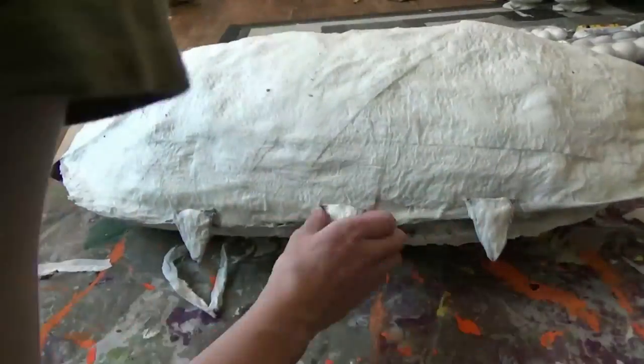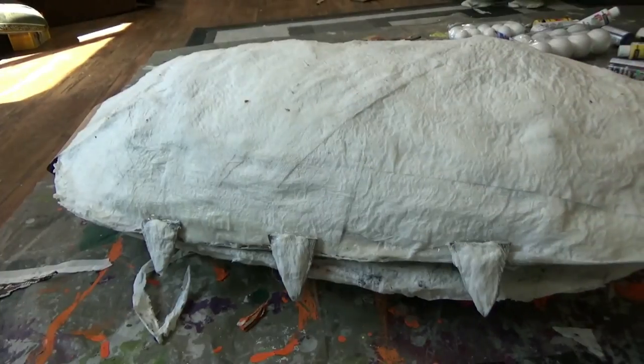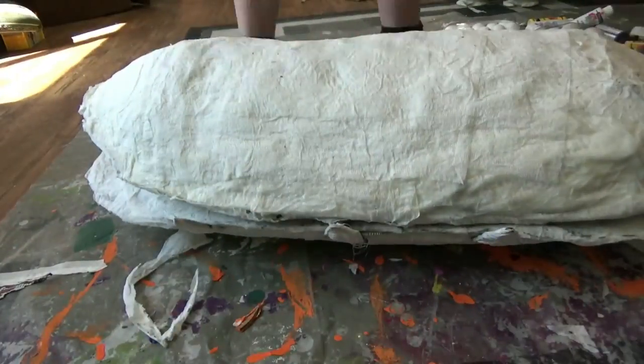Now that her maw is nice and thick, we're going to glue on the teeth. Glue on three on the top and two on the bottom.